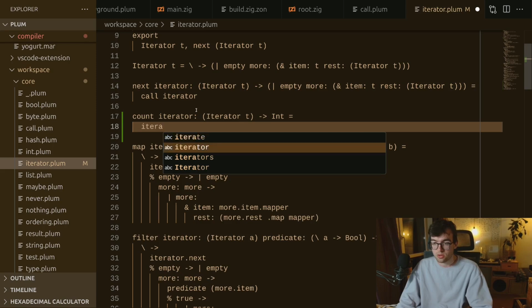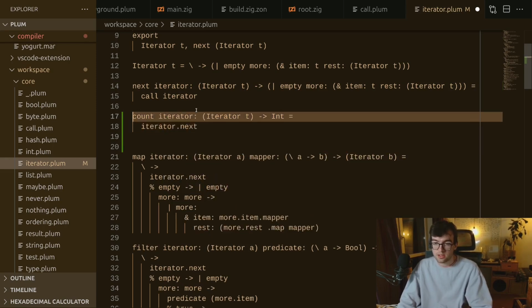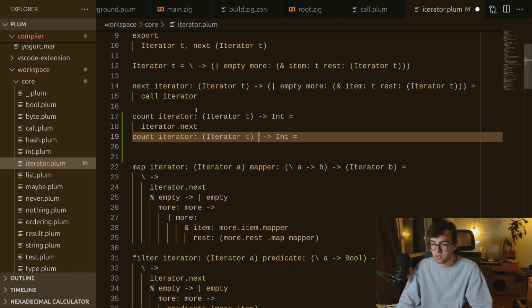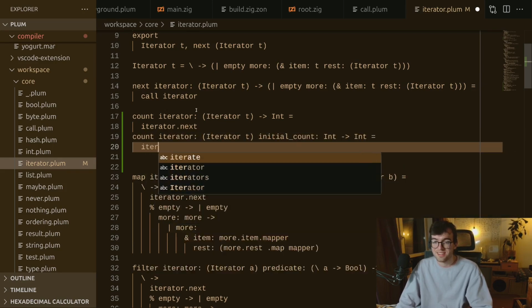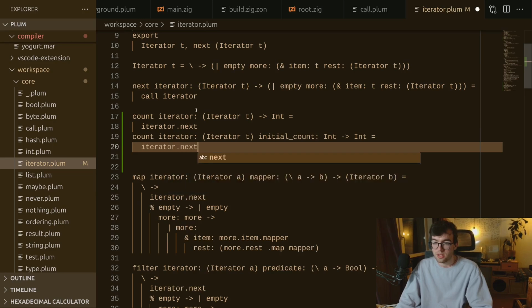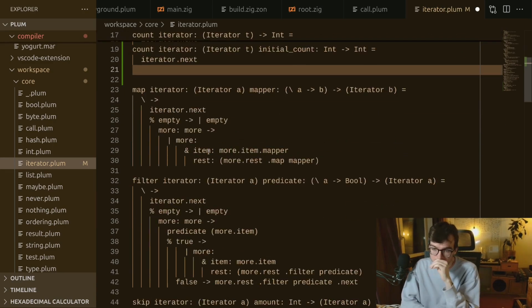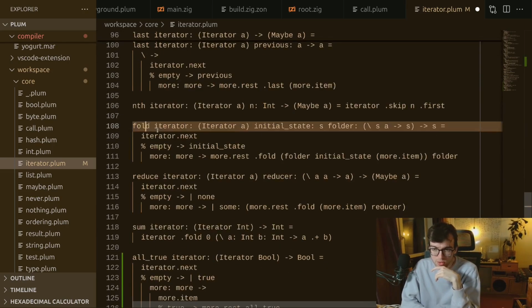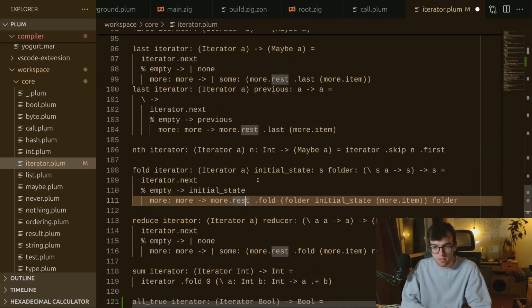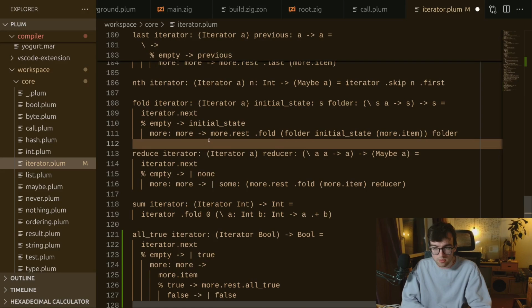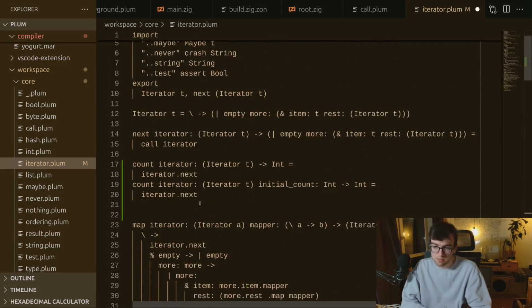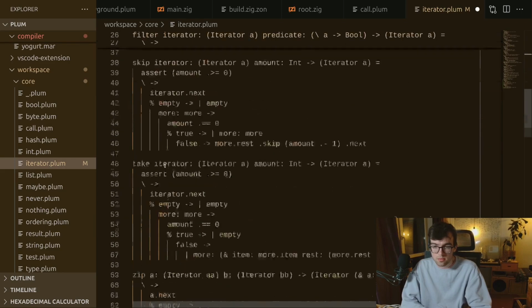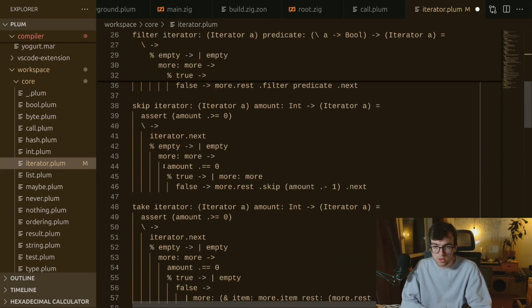That's just going to be an int. And it's going to be iterator dot next. Oh, and there's going to be recursive with an already like that. Hang on. We already have fold, I believe. Fold. Let's use fold.